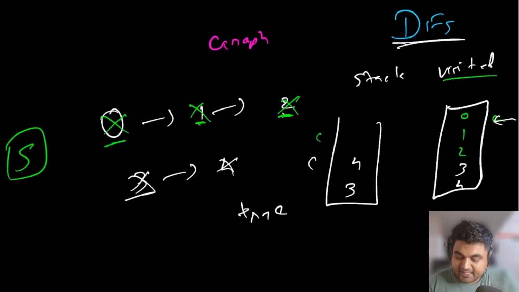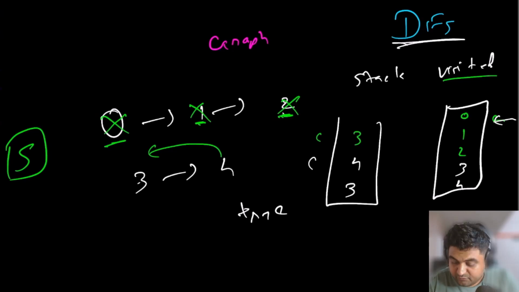Now suppose there exists a cycle. So suppose even in this case, from this 3 to 4, there was a cycle. So again 4 has an edge that points to 3. So again 4 is calling a neighbor 3. So we will try to put 4 into the stack, and we would try to add entry number 3 over here. But we would say, hey, 3 has already been visited.